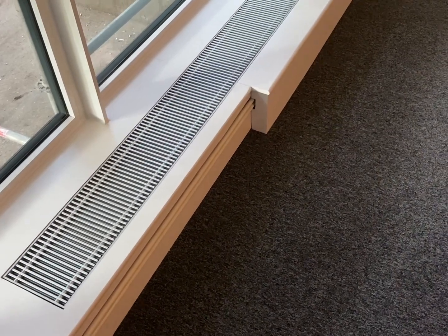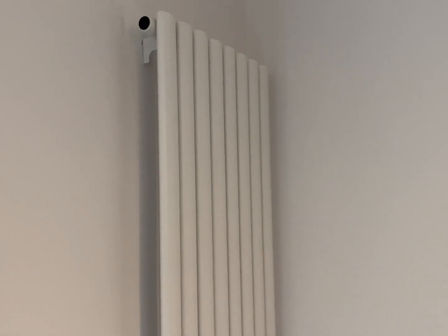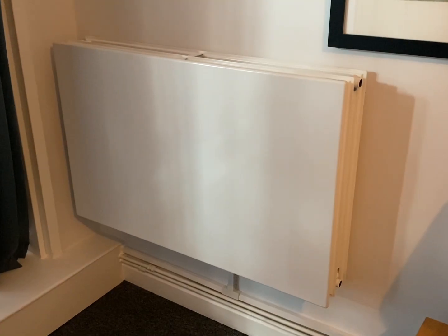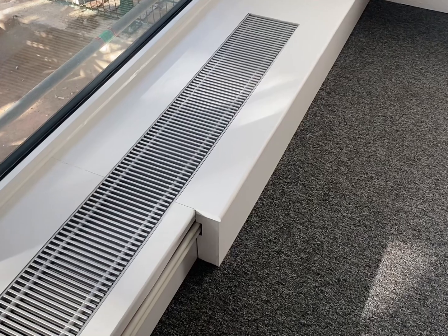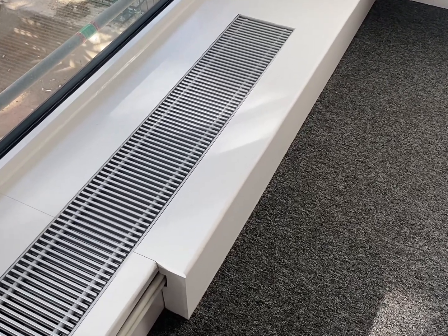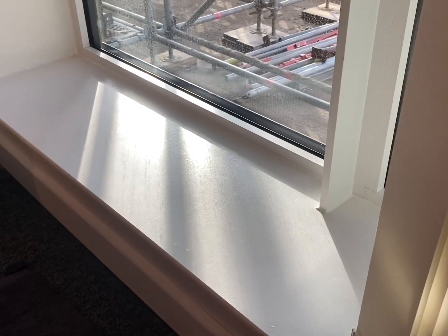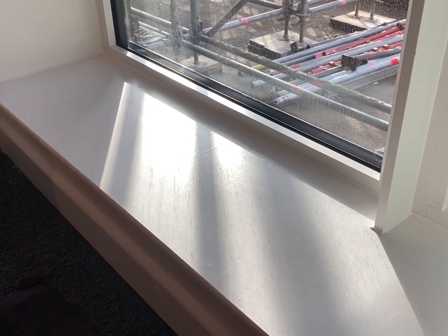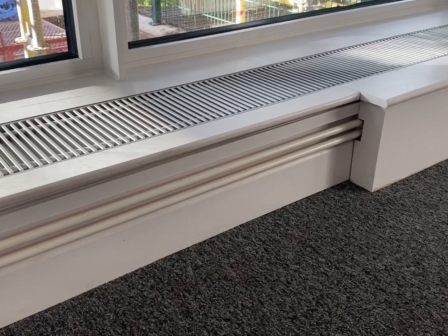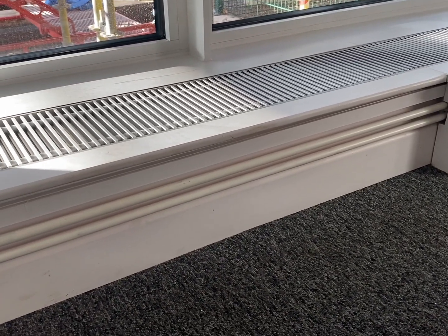In this room you have a choice between a trench heater, vertical radiator, and horizontal radiator. If you select to have the trench heater, the window sill will stick out 43 cm from the window. If you aren't having a trench heater, the window sill will be 35 cm, allowing you to put small plants and belongings here. The pipes needed for the trench heater will be boxed in so you will not see them.